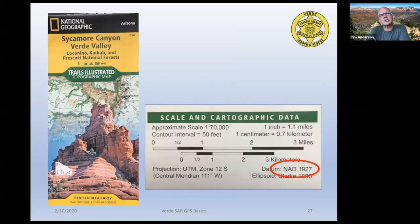However, I was surprised when I looked at my National Geographic maps. National Geographic, high quality map maker. I rely on them. They're excellent maps. And lo and behold, I looked on the back, and the Nat Geo maps are NAD27. So they're great maps. They show you the topography, but you need to realize that any coordinate you would get out of a Nat Geo map would be NAD27. When you put that into your GPS, you have to make sure you have the right datum. If you report this coordinate, or for some reason you get a coordinate from a map like this, you need to realize it's NAD27.